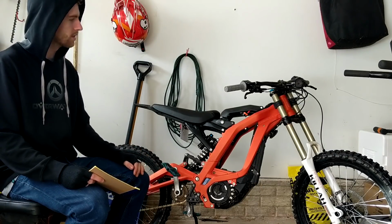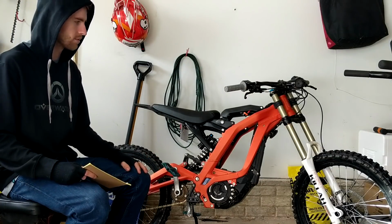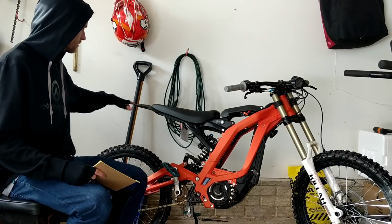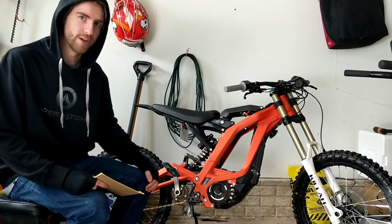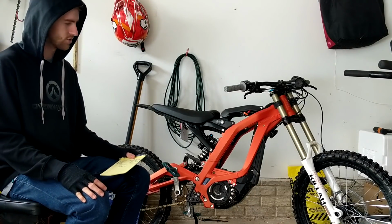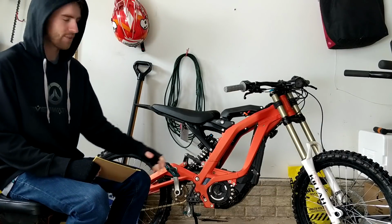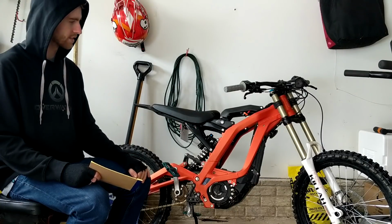So if I'm wearing a backpack, or if I just have my clothes on, my back is always soaked after I'm done riding this, which I don't really like. So I'm going to get some kind of upgrade there. They have something that comes over here, longer, whatever. And in the front, you'll notice there are no fenders, which is terrible because my face or my helmet gets completely destroyed, unless I'm just riding on pavement, which is pretty suckish. But I've already upgraded that. I just bought some fenders for the front, so that'll fix that.